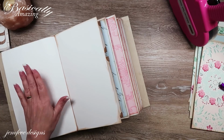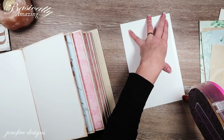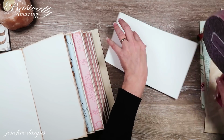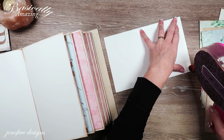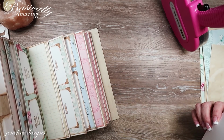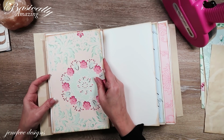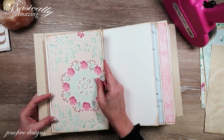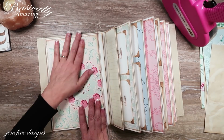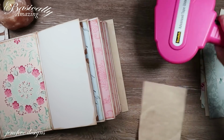So then this part here, it's going to be this page. Or this mat, I'm sorry, not page. And I think, yeah, that's what I thought. It goes like this. Well, this is the way I've done it on all the other pages. Like that. And then coffee stained paper.